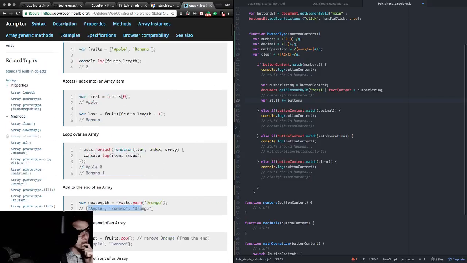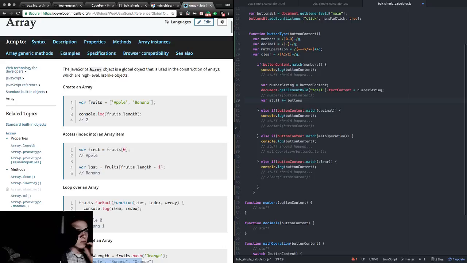Fruits will be a placeholder. So we will have number string, an empty array to start with. I will be pushing button content to number string. That's the world I want to live in.